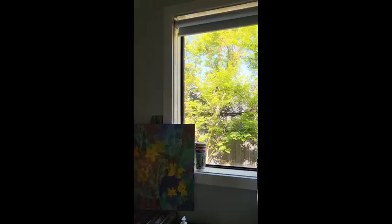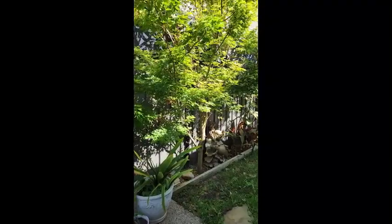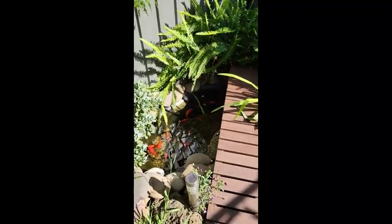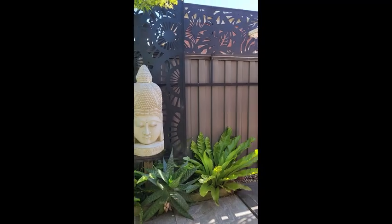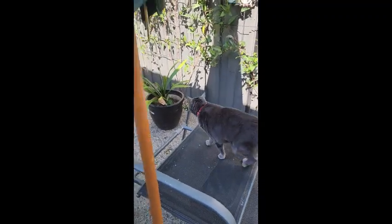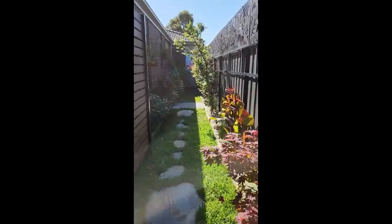I also have this beautiful garden outside. So as I've said previously, I've been to Japan and I've fallen in love. I love Japanese maple trees, so I've planted quite a few in my garden. And I love the sound of running water. So I've also put a little pondage in here. And we've got some goldfish and they've been breeding. So they keep doubling in size. They're quite big now. We've had them for a while. And just a little statue. And the stepping stones. And of course, what's a garden without bamboo? And a cat or two. This is Miley. And this is just the other side with some more Japanese maples.